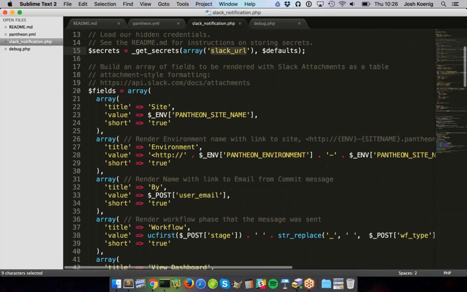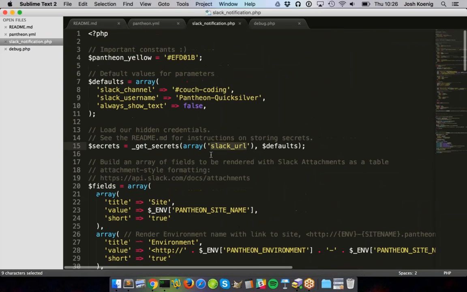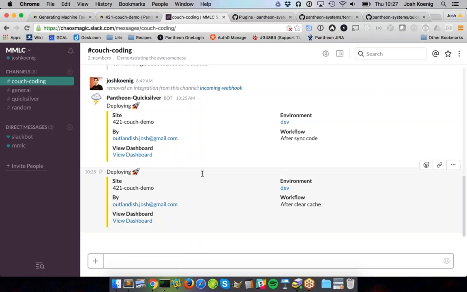If you use Slack and Pantheon, this is a really easy thing to throw into your project because it basically works out of the box once you set up the webhook URL. You get this really great effect if you have a team talking about the project. Someone's like, hey, we need to fix this thing, and someone says okay, I'll get on it. Then you see the commit that they did, and you know they're on it. Then you see somebody push it to test, and you can review it. And then someone else pushes it live. It's like having Pantheon talking with your team, and I think that's nice to get everyone on the same page.